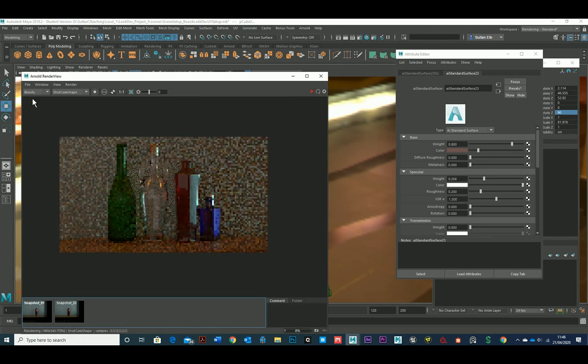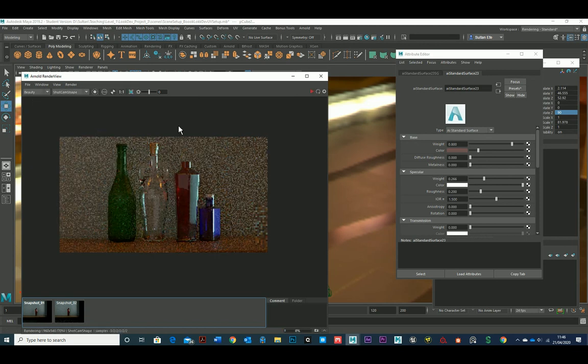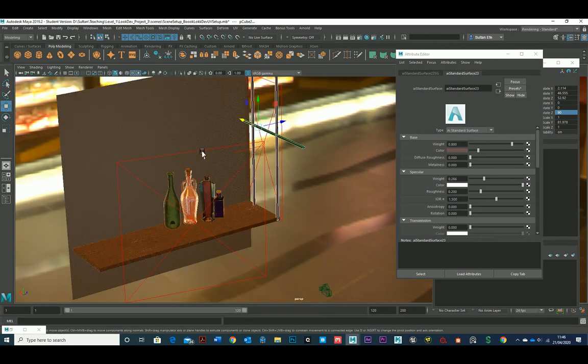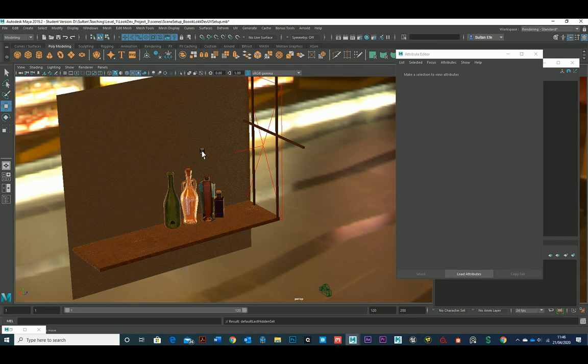I'm just going to update my scene, and in fact I'll hide this light. I want to see the effect of this light.